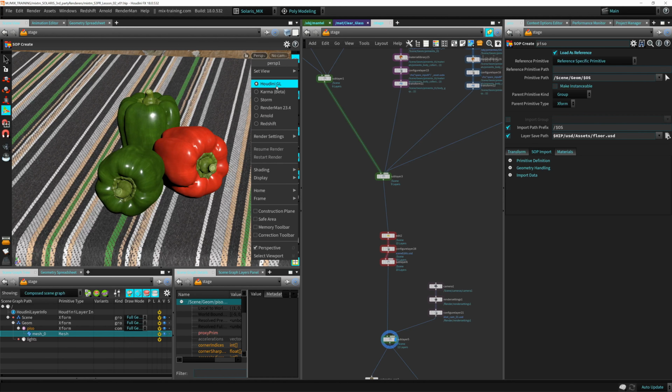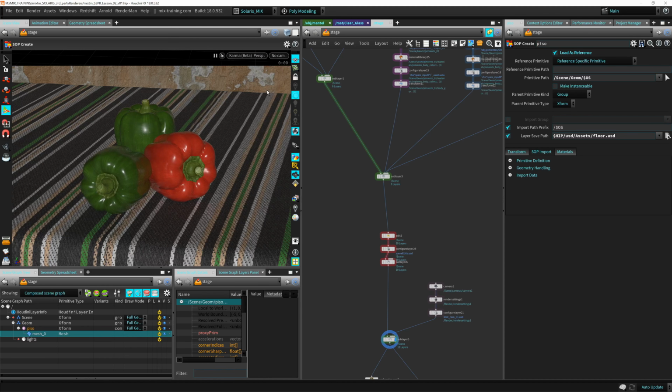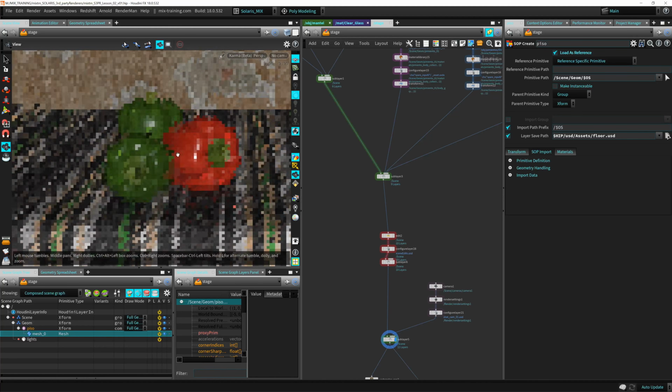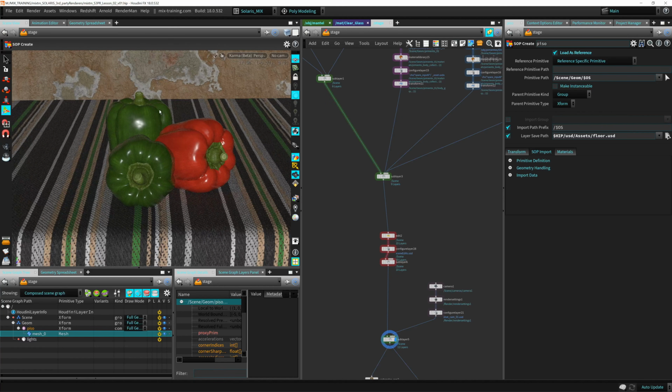Here, again, we can set this to different views, but the most important part is that you can switch between the different delegates here. You can see right now I deleted my last light just to show you how we are going to be adding those as well. We're going to be doing more about lighting in later videos, but I wanted something to show you the common settings that we have here.